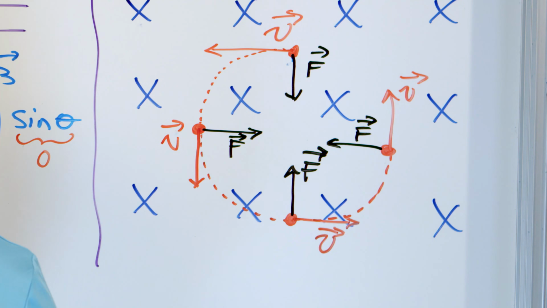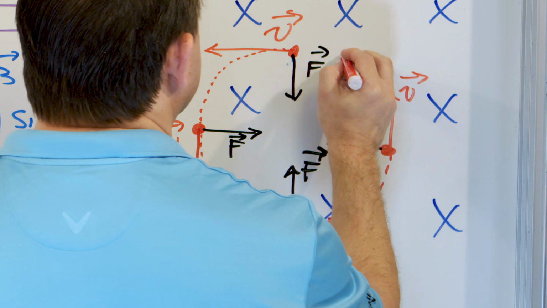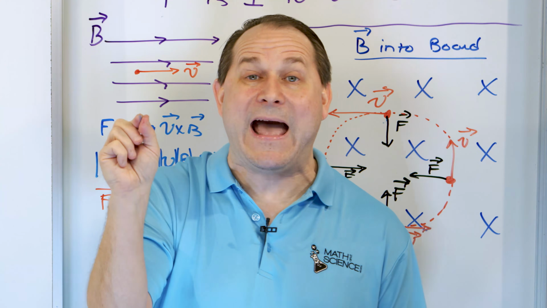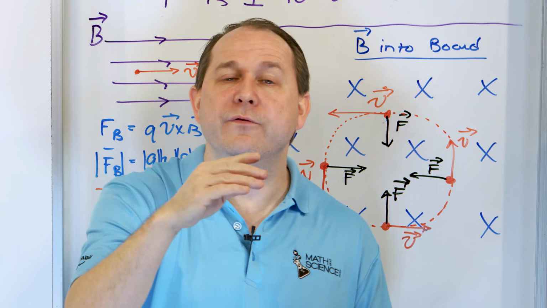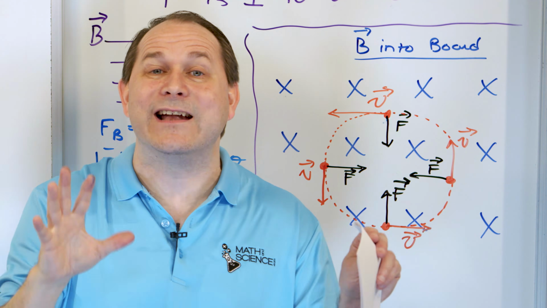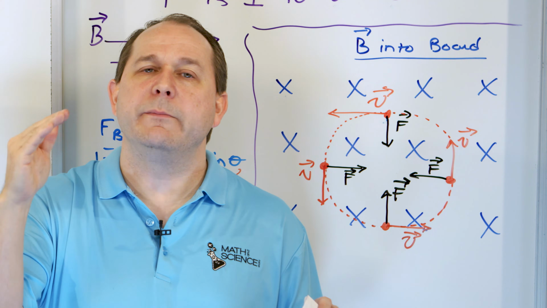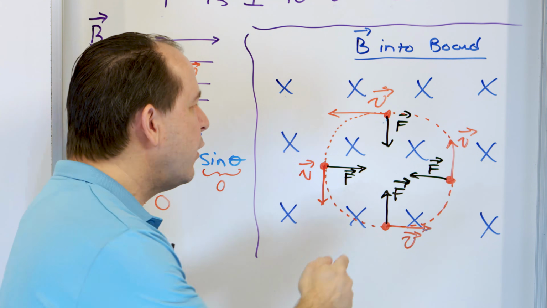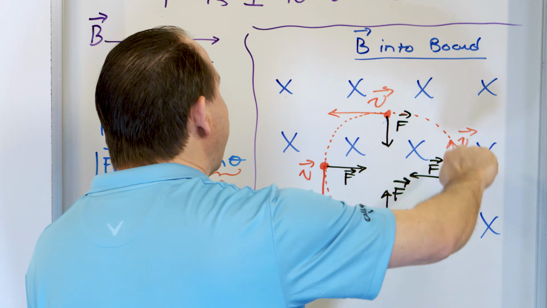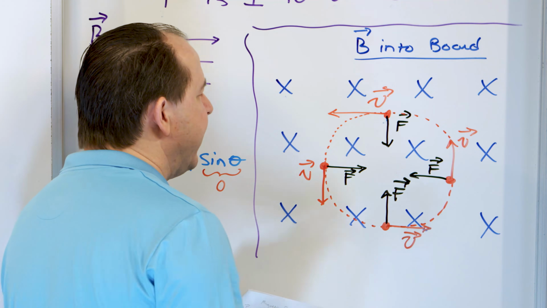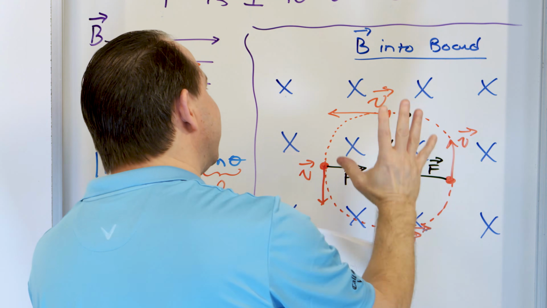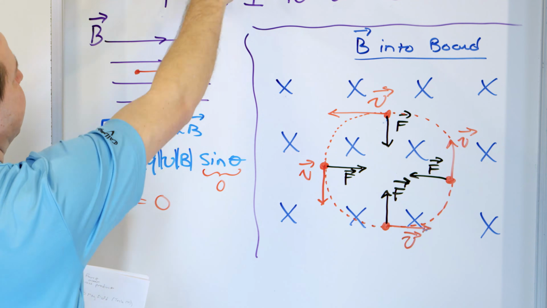And what's that force going to do? It's going to curve the path of the particle so that it goes back to its starting point. No matter where on this path the particle is, if it's moving perpendicular to the magnetic field at all, then there's going to be a force always trying to push it to the center of the motion. And so it's going to orbit like this forever and ever. The magnetic field is going to act almost like gravity, and it's going to pull it in, but it's not gravity, it's a magnetic force. It's governed by V cross B.